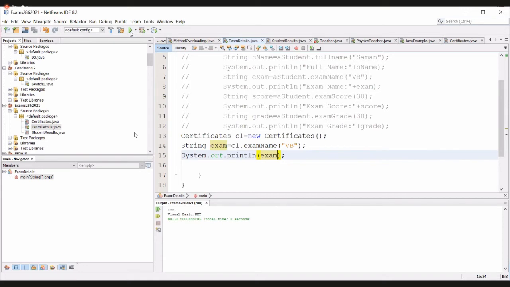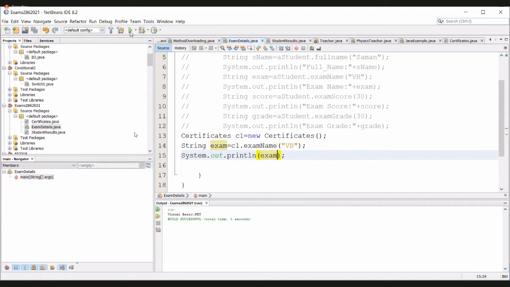In this program, the method from the parent class, the superclass, that is the student resource class, has been called into action.